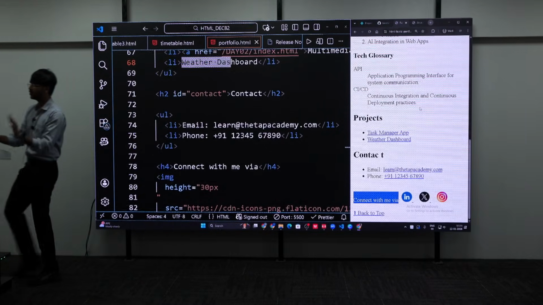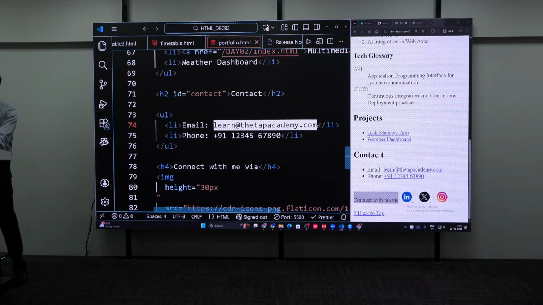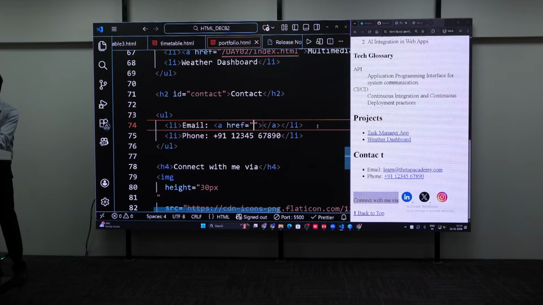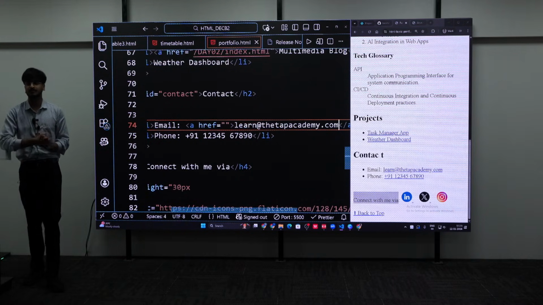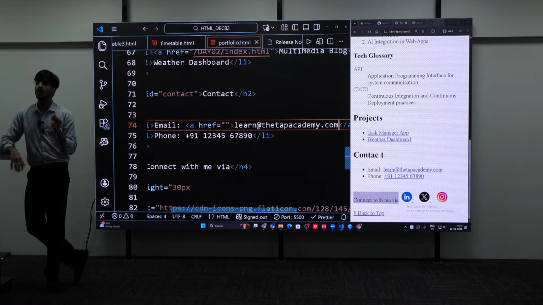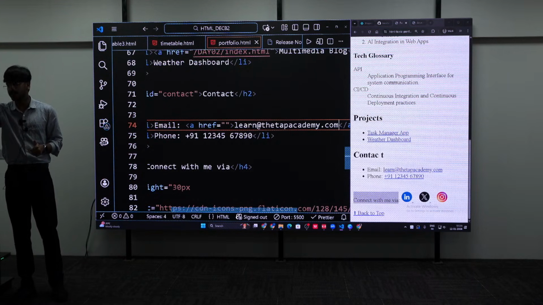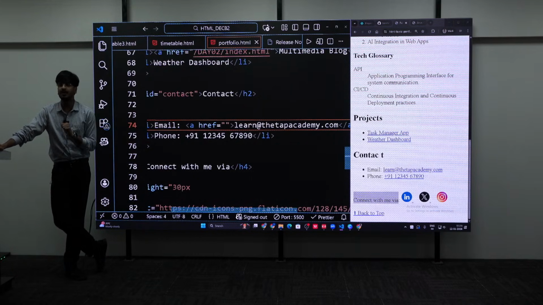As per your expectation, only this particular text: I will cut it, use one anchor tag and paste it. Now you tell me what should be the href. If you have ever clicked on a Gmail mail us link, that mail automatically comes in compose. Have you seen? So for href, don't you think mail information should be there?